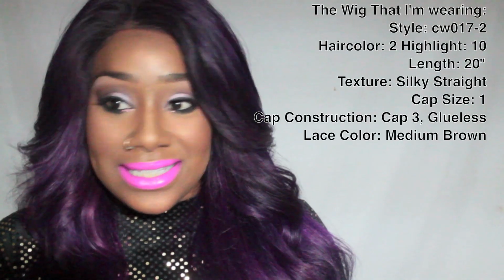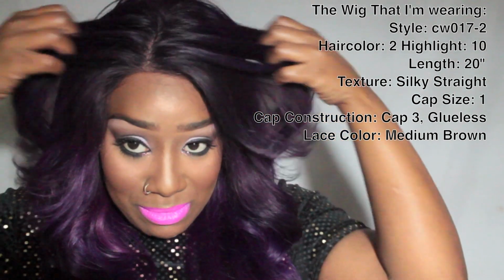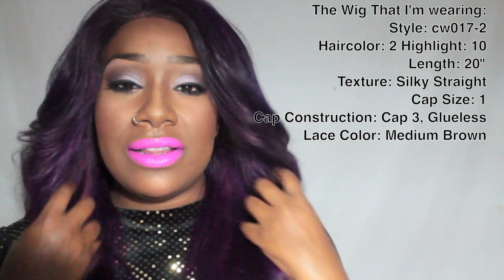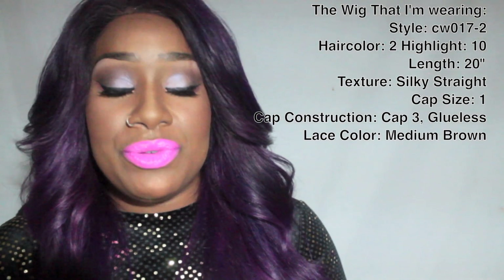But nevertheless, I had some fun coloring this unit because I wanted to get back to my purpleness and really try out some fun colors. I've never dealt with Owigs before, so I was really excited when they reached out to me to review.